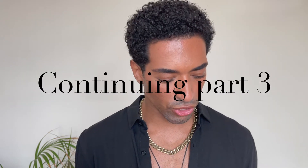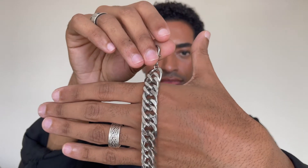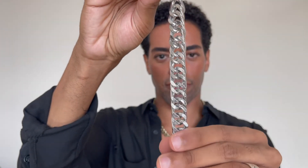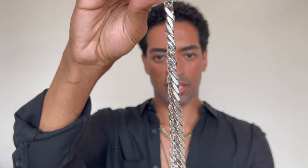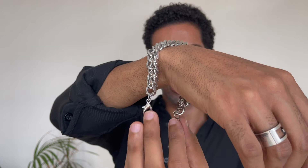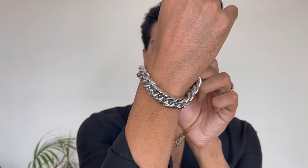I'm going to start with silvery kind of bracelets. The first one is from Azos — it's a shiny, flat chain bracelet. The color still looks pretty nice; I've had it for maybe a year and a half and it hasn't turned, faded, or lost its color. It has a little extension adjustable link, which I really like.